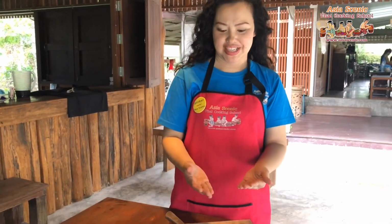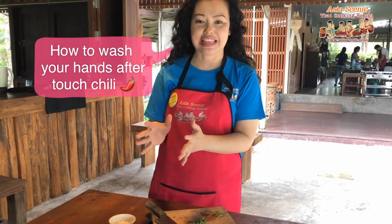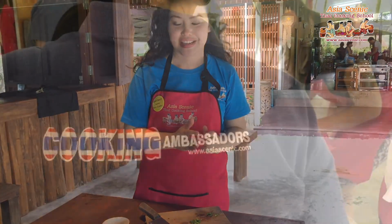If you touch chili like this or you touch some curry paste and you want to clean your hand, you know, water doesn't work.